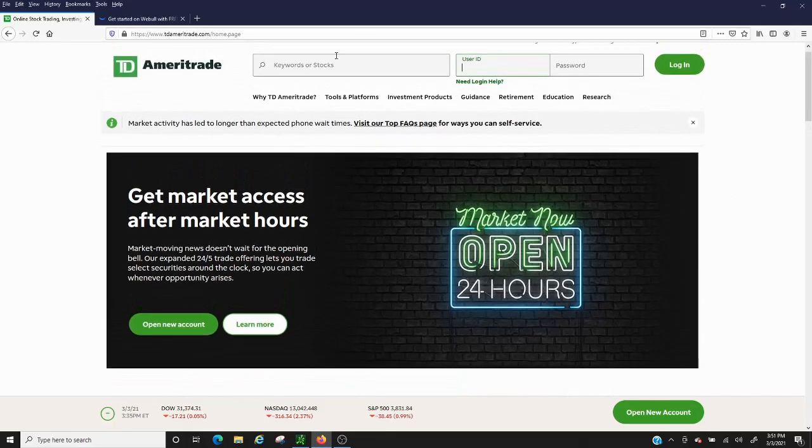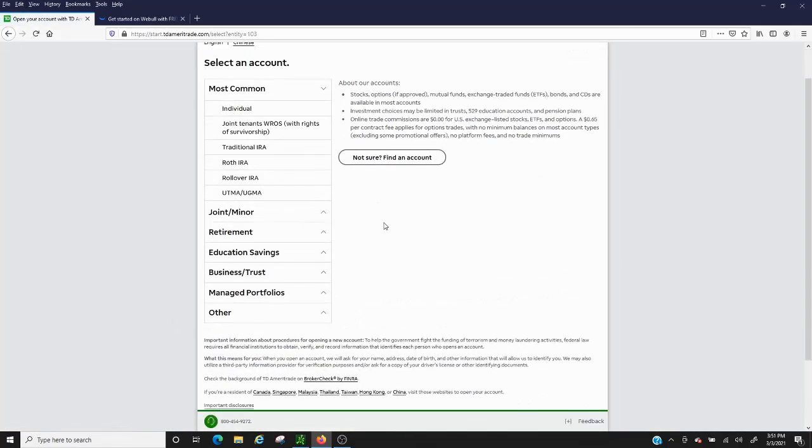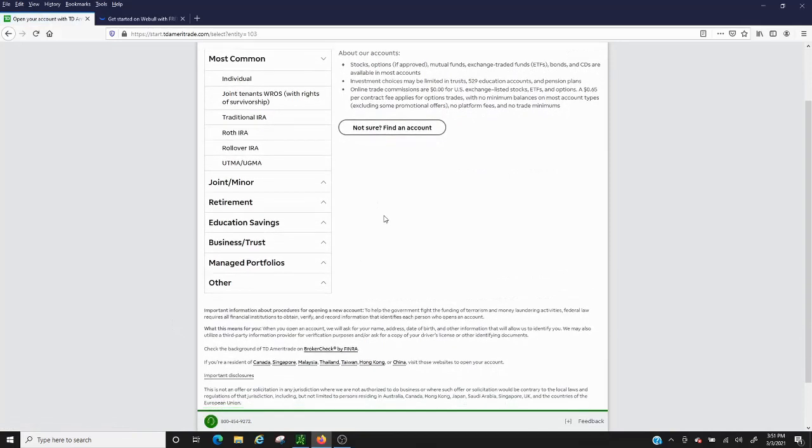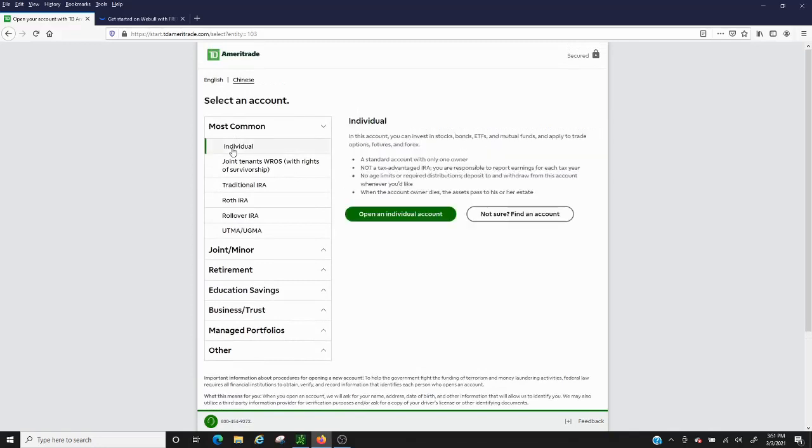Okay, so just go here and go down to where it says open new account. You're going to click that. Okay, and all you have to do is just follow the instructions. So let's see, we're going to open an individual account, because it's for you. You're not opening a joint tenant account, unless you want to open a retirement fund account.